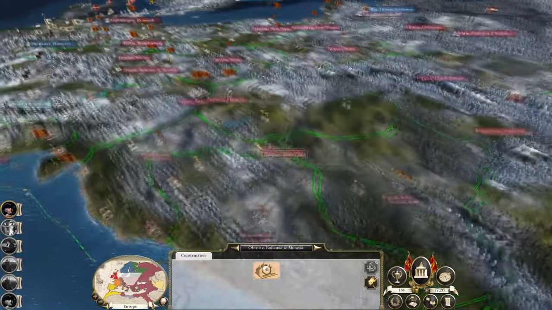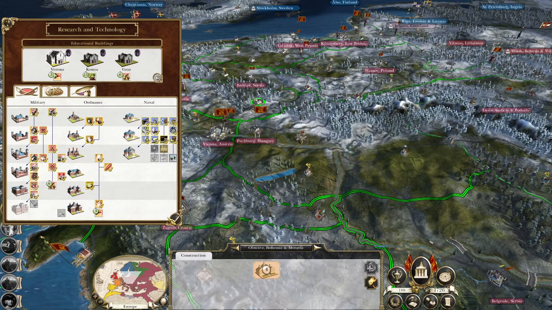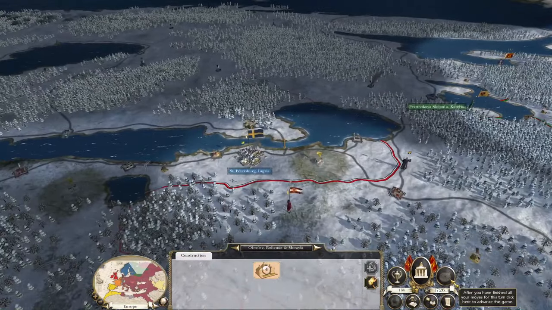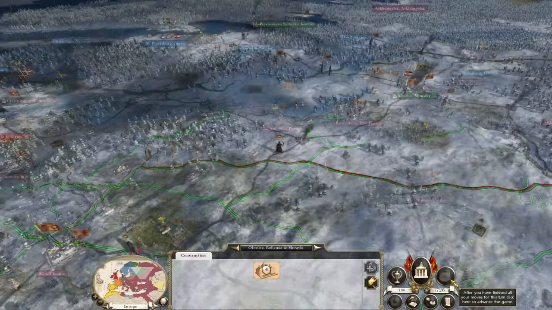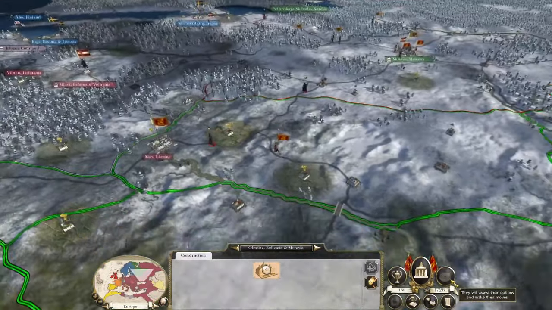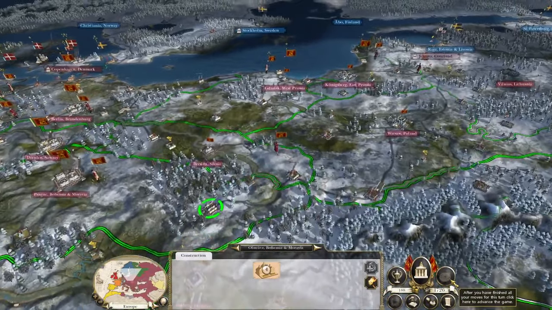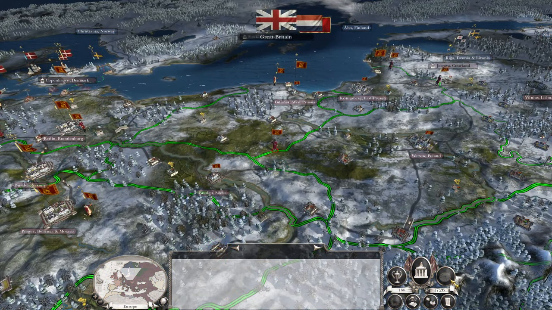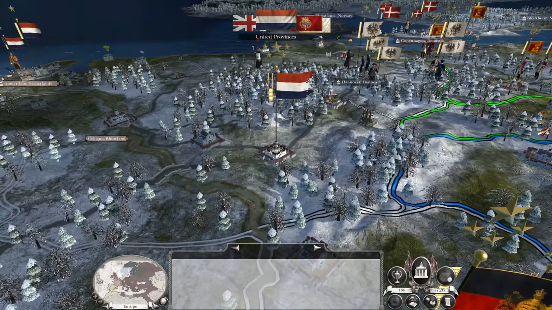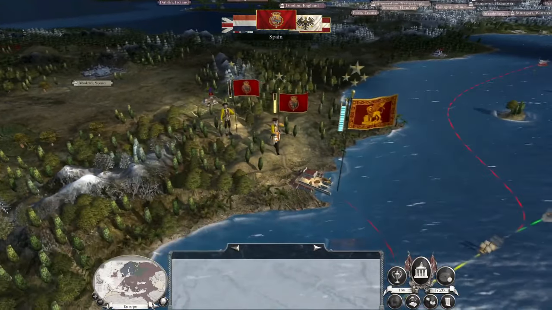Ah, what the hell. Let's upgrade this. Okay, 188. No research immediately is going to be available to us. There we go. Agents are on the move. Excellent. So this is part of the reason why I'm so set on making sure my infrastructure is as good as possible, because being able just to recruit the widest selection of units possible from around your empire is super handy.